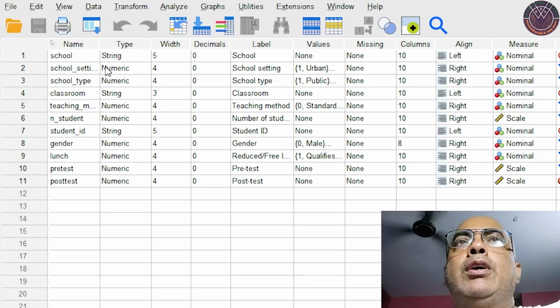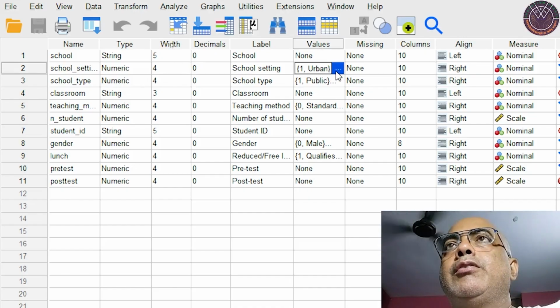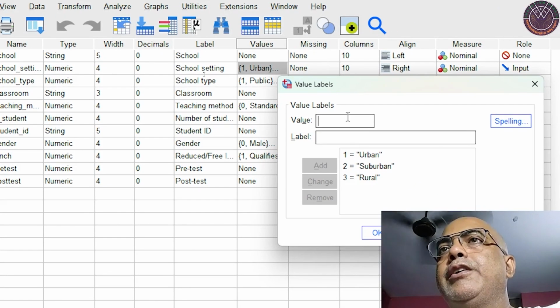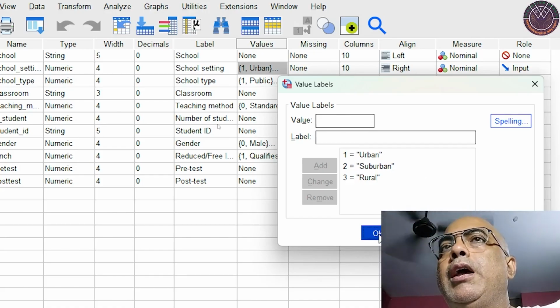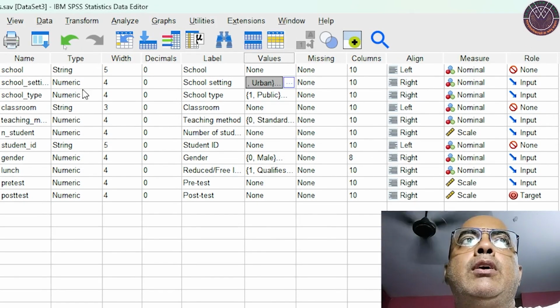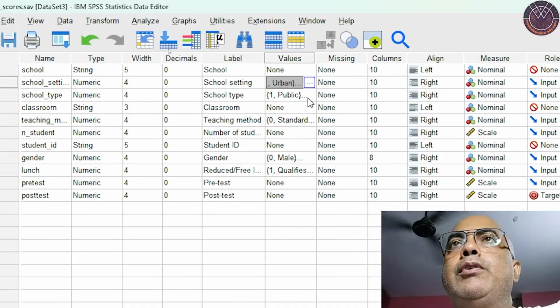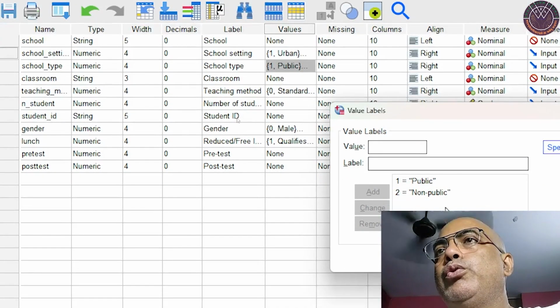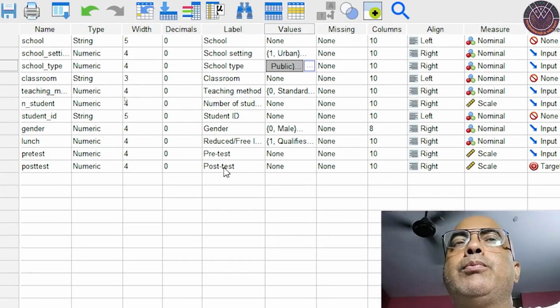because you can see here it has been classified into 3 categories, so it is a case of ANOVA. And similarly you can also see the school type. For school type only 2 categories are there, so it is a case of t-test.